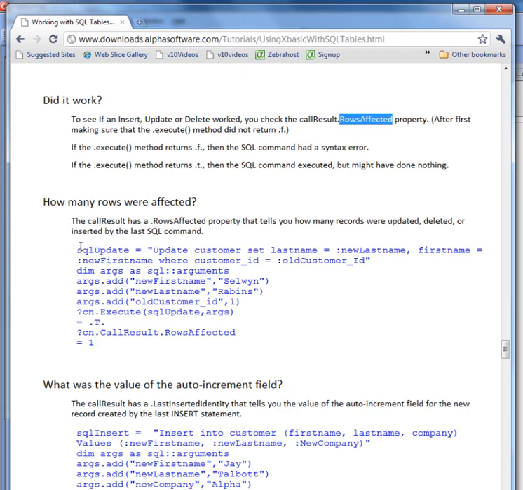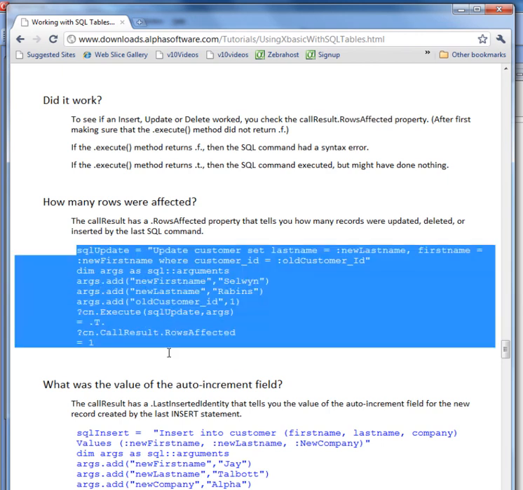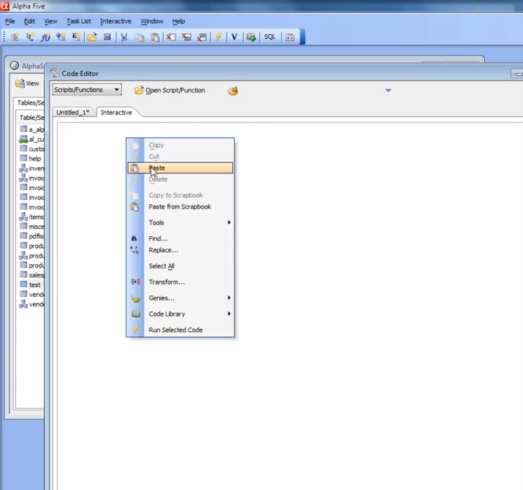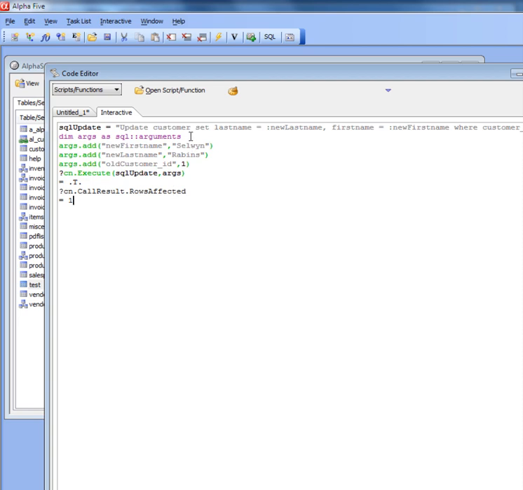So let's go ahead now and copy this to the clipboard, and paste that in. You can see here we're doing an update statement, and let's go now and set our argument values.